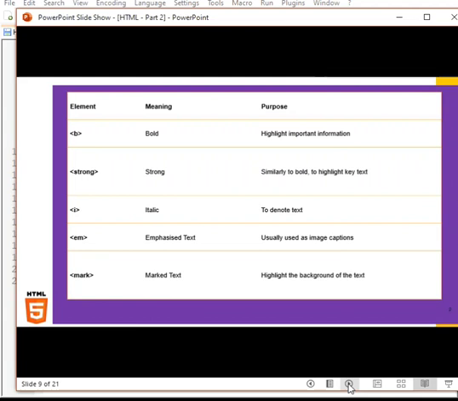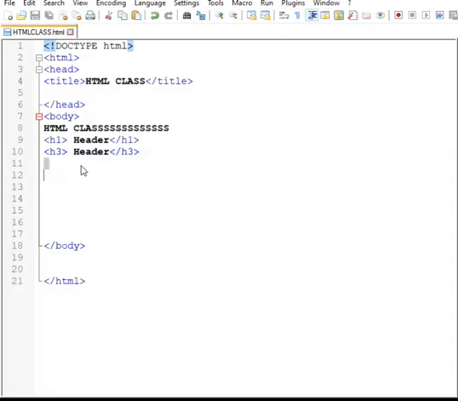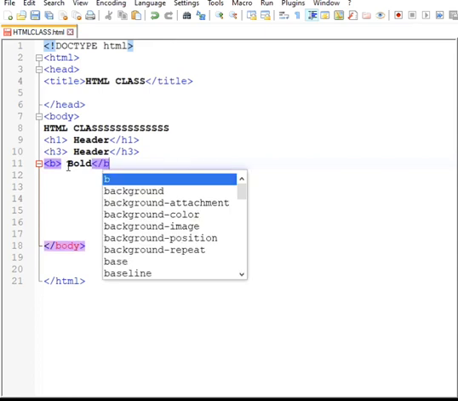Now the next element we're going to look at is your bold. Your bold is represented by a B, just B. For me to do that in my practical, all I have to do is open the bold tag and use the text, maybe I'll use the text bold here. Then I close it with my bold.